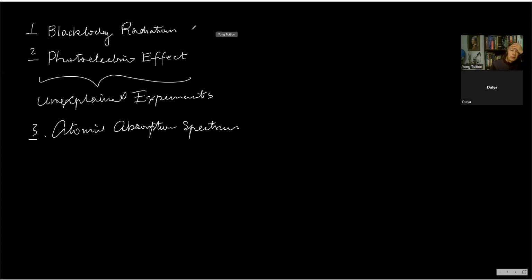Okay, we'll just go to the first one. The experimental result for the first one is like this. This is just black body radiation. Can you see? I just drew the diagram here. The vertical axis is intensity, and the horizontal axis is wavelength, right? So they have the source. For example, if you get an object heated up, can you see?